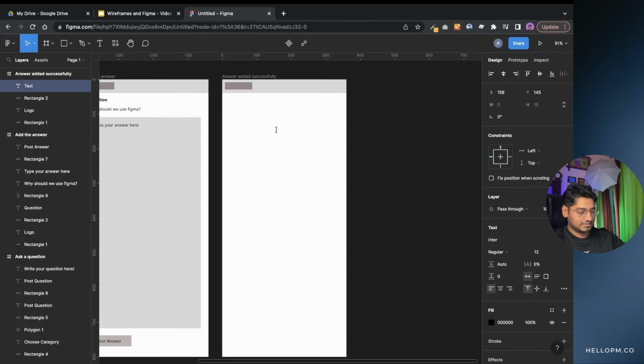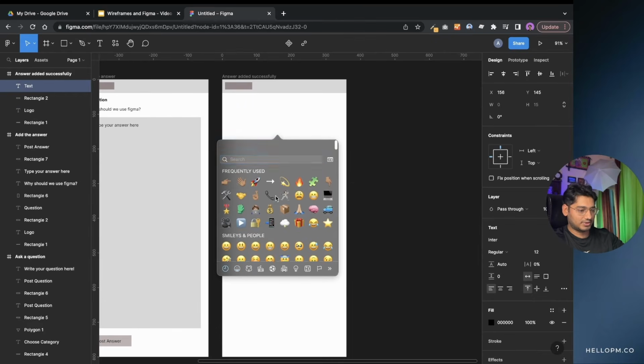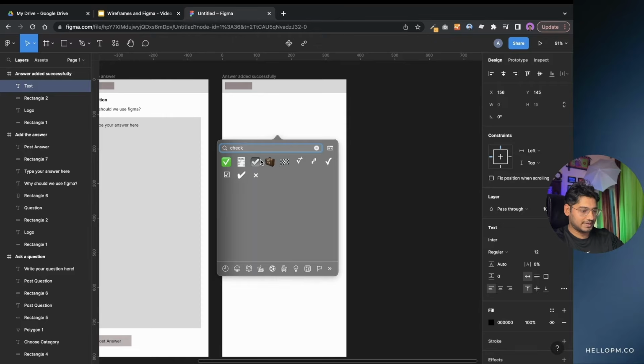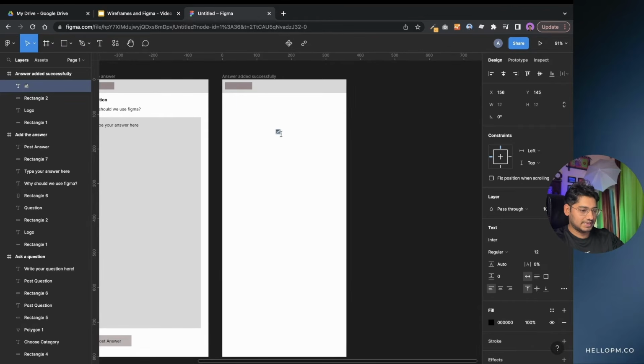I'll mention an emoticon. Okay, so if on Mac you will write Control, Command and space bar, you will get emoticons. Okay, so I'll just use an emoticon of check mark, which will show me that yes, I have gone ahead and done this. Understand, check mark is also a font, so I can definitely go ahead and increase its size and everything. Okay, so I'll select this, increase the size.